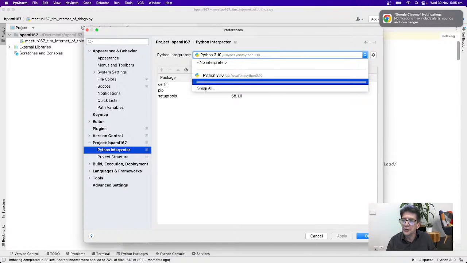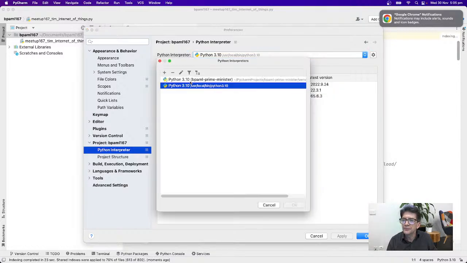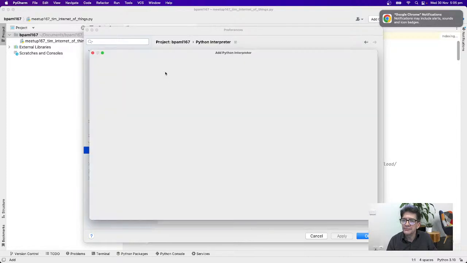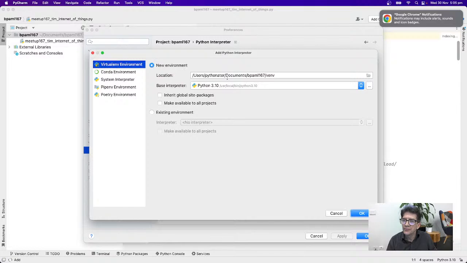So we want to create a new one. We can just put it in the venv directory in our project directory, and that'll work. I've chosen virtual environment here.